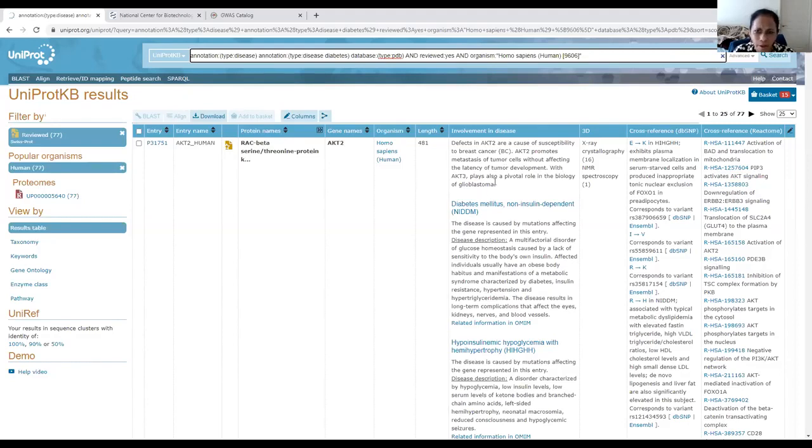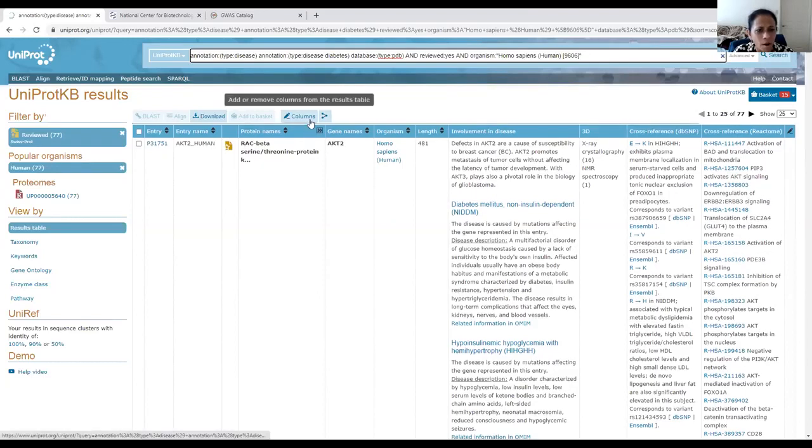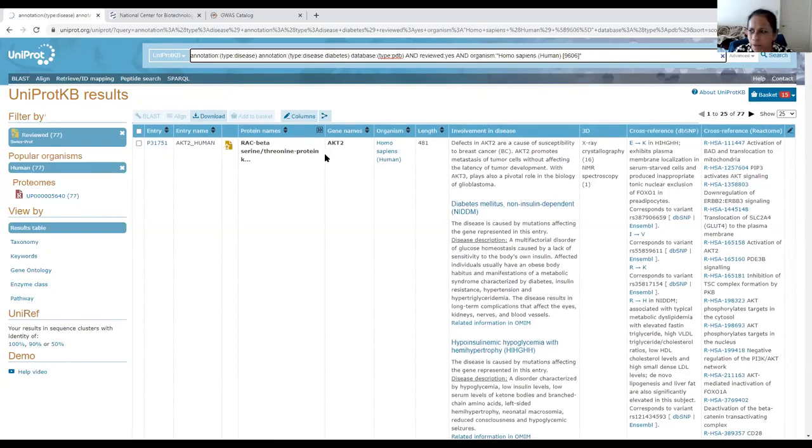Now what I want to do is, actually, I missed the audio for a few minutes. Can you please repeat after column disease involved? So all you do is, what we did, Parimala, is to go back and, out of all the 143 we found for diabetes, find everything that has a three-dimensional structure. So I went back and added three-dimensional structure there to the database, so that you got 77 of them that actually have structures, correct? So now you can download everything and look at all of those things.